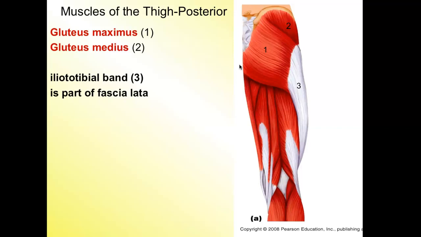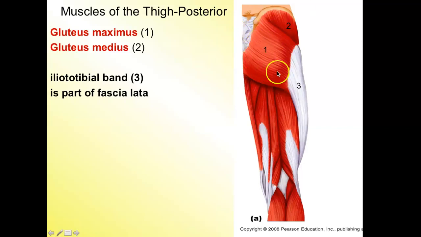It has a wide origin on the ilium, sacrum, and coccyx. So you can see the ilium here, the sacrum, and then coccyx. And then the muscle fibers will insert laterally onto the gluteal tuberosity of the femur and the iliotibial tract. So if you remember your bones, that gluteal tuberosity of the femur is the posterior side, that sort of bumpy region of the femur. So it's a posterior landmark on that femur.